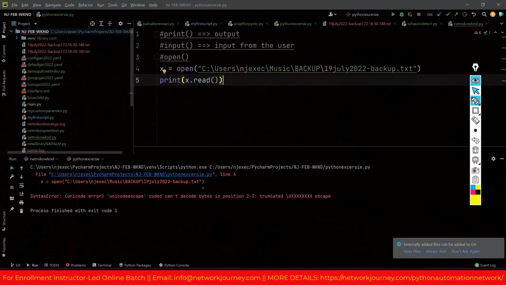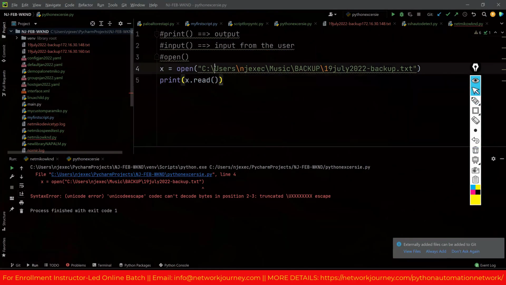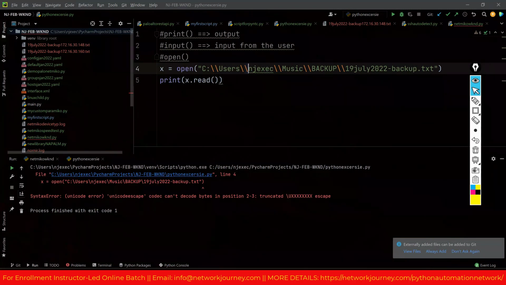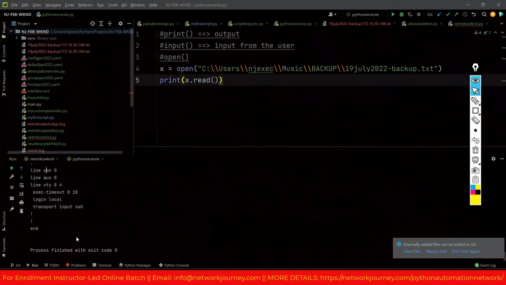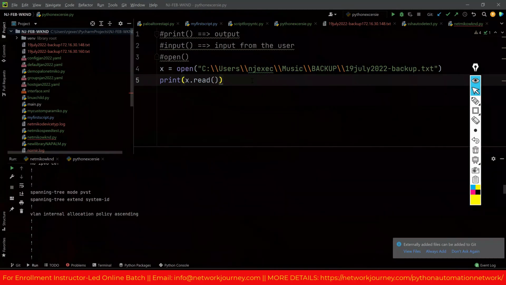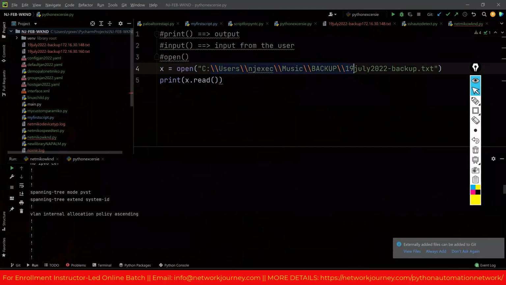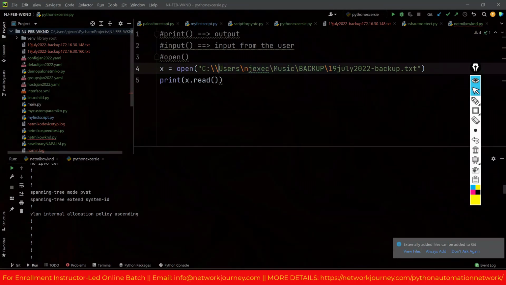You can do that by adding escape characters like this. This is to say escape the next illegal character. Okay, just treat it as a path. Now, if you read this, see, you are reading the content. But if you don't want to add a number of backslashes, you go with adding a raw string.